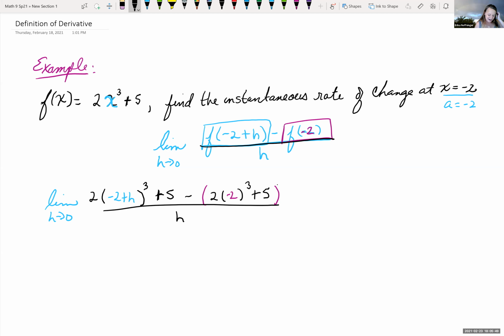Anyways, sorry, sidetracked. Just be careful here. You cannot distribute this 2 inside the parentheses here because of this cubic outside. Remember order of operations: we work inside the parentheses, can't combine anything here. Then we go to exponents. So we need to expand -2 plus h times -2 plus h times -2 plus h. Maybe we can do that work on the side because it gets a little long and could get kind of nasty. So -2 plus h, quantity cubed, is telling us we're taking what's inside that parentheses and multiplying it by itself 3 times.